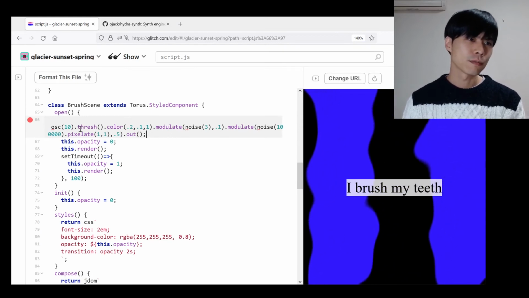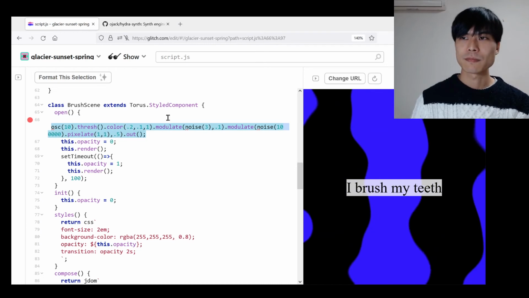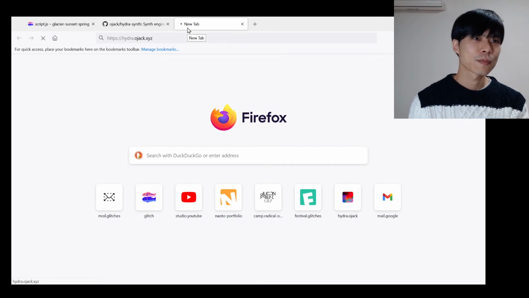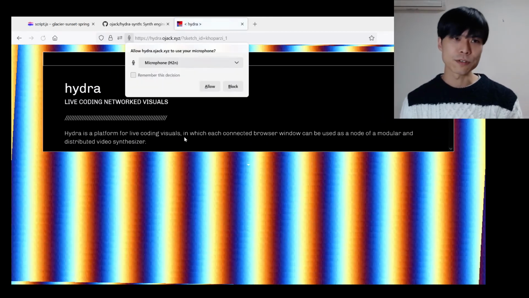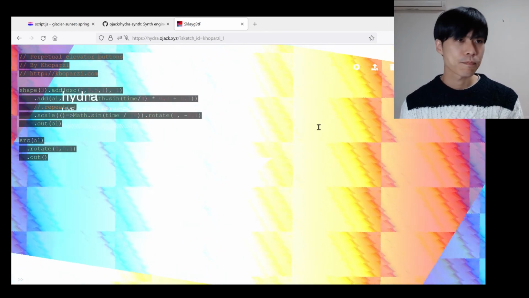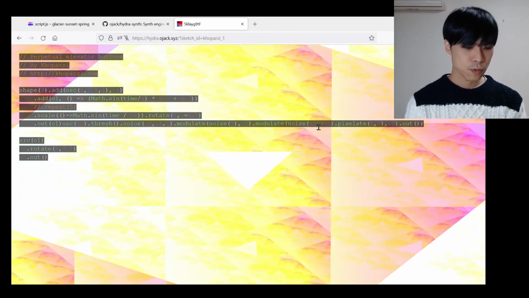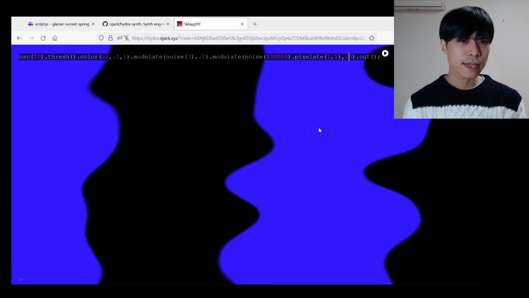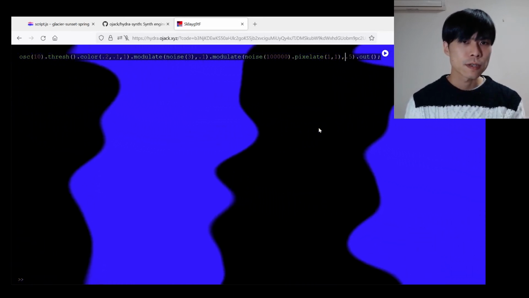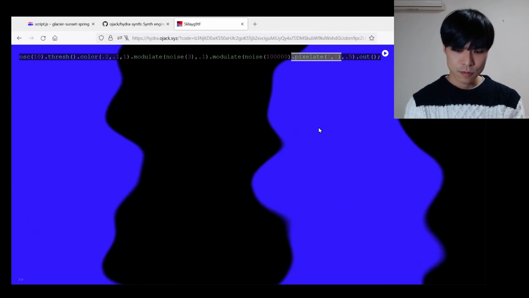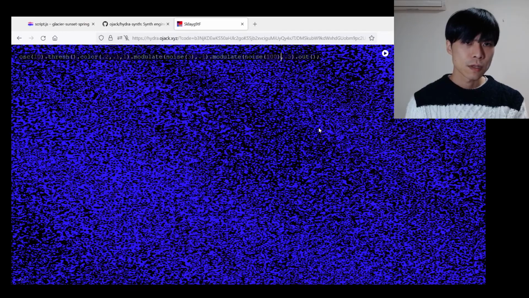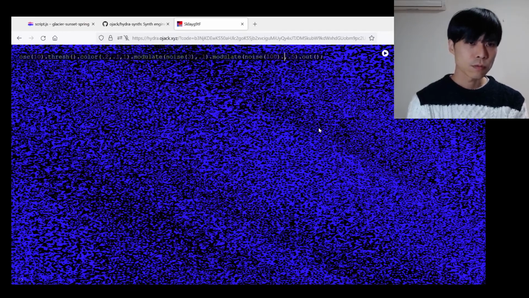And in fact, if you feel like this is getting a bit cumbersome, you can always just open the Hydra editor, which I normally do. And here it's easier to, oh yeah, it has a little bit of jittery movement, but it's not very present. Yeah, I don't know what I want to do.